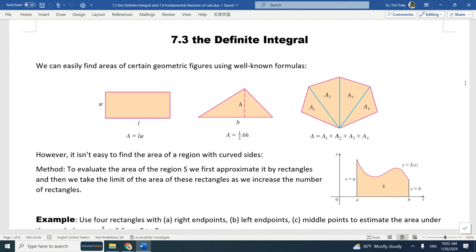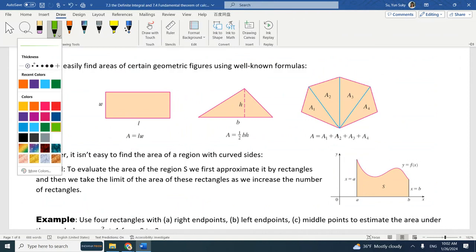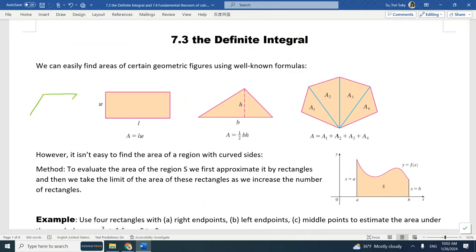And we have the triangles. So how do we get the area of the triangle formula? Well, you start with a parallelogram. Let's say this is B and this is H. What you do is cut this piece and put it here. Do you see you get a rectangle? So the length is exactly the same as B and the width is the height. Therefore, for a parallelogram the area is base times height.